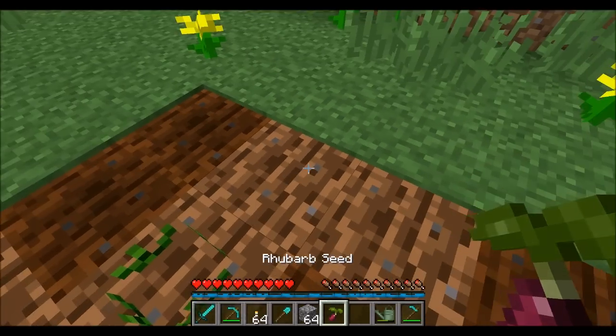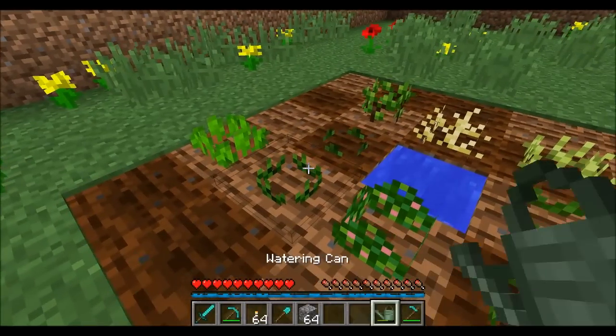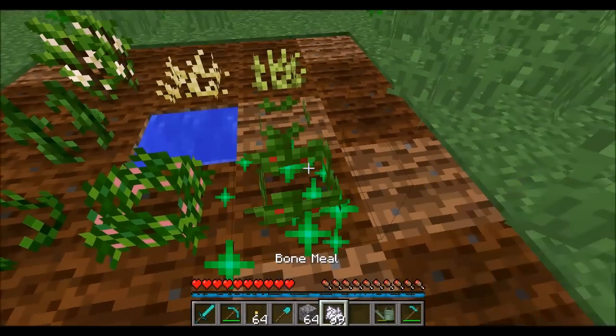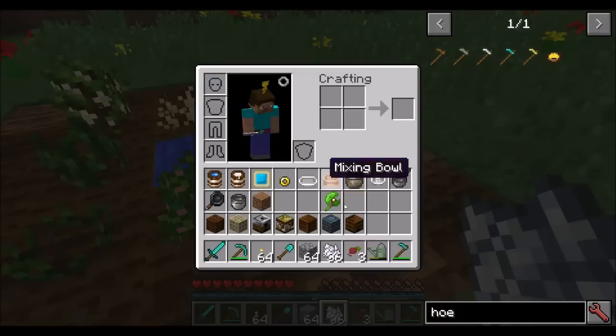There you go. A bunch of crops are planted, and they grow just like regular vanilla Minecraft crops. So you can use your watering can to increase your growth ticks and speed things up, or you can apply bone meal to help them grow even faster. Nice. Once fully grown, right-clicking on the crop will harvest it for you.